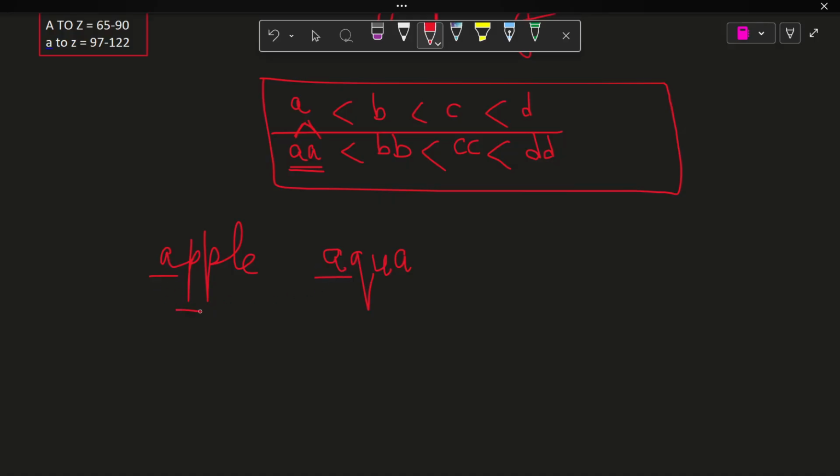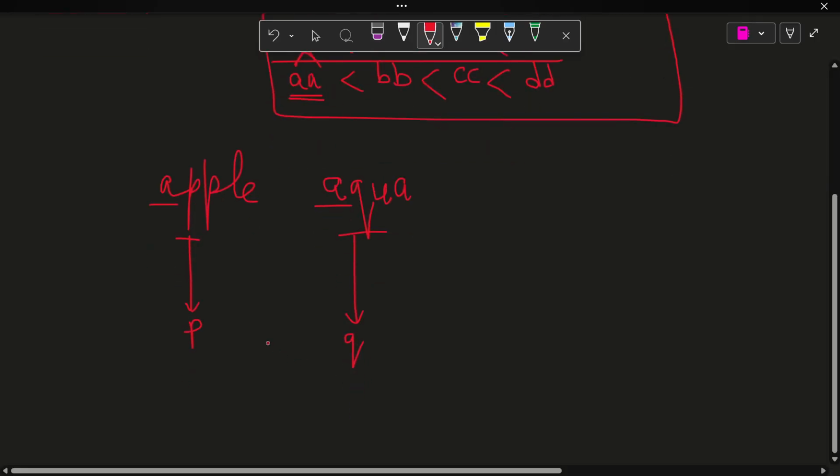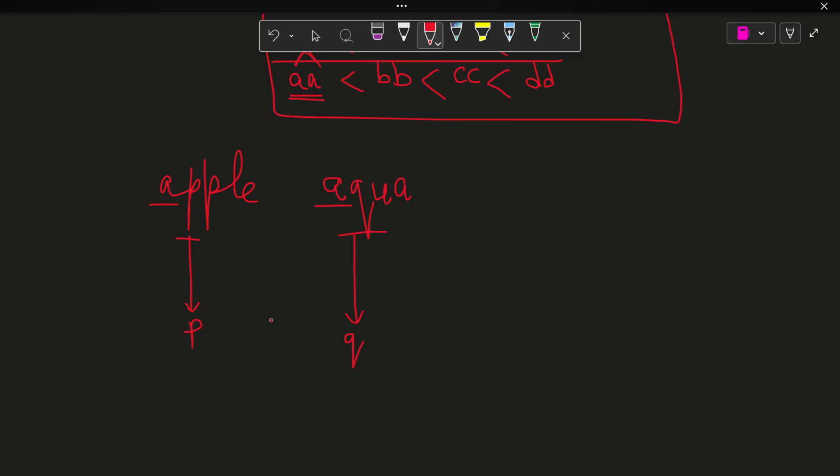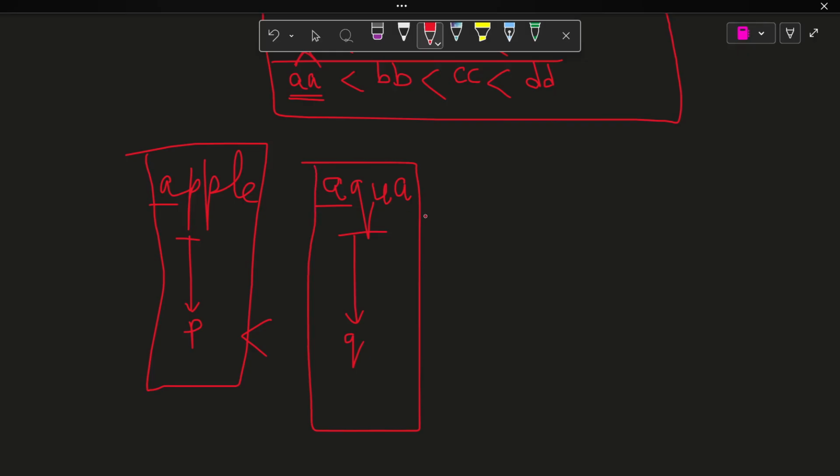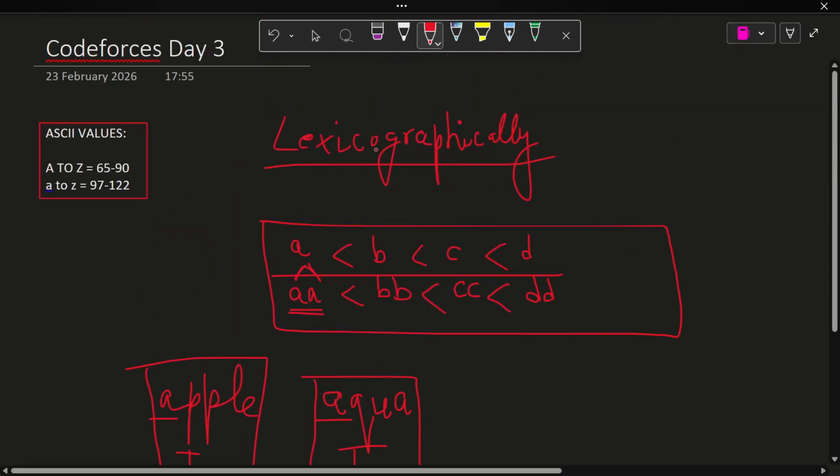Then we move on to the second one. Here the second letter is P, and here the second letter is Q. So now we know that P comes before Q, since the order is O, P, Q. So this string is less than that one order-wise. This is basically lexicographic comparison.